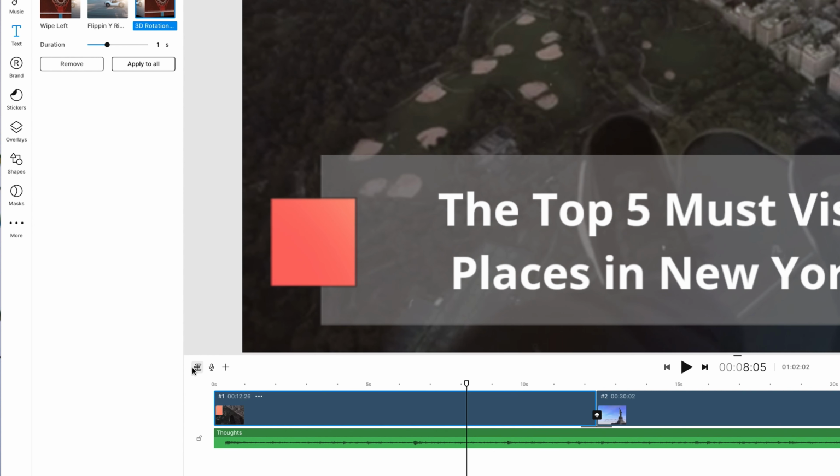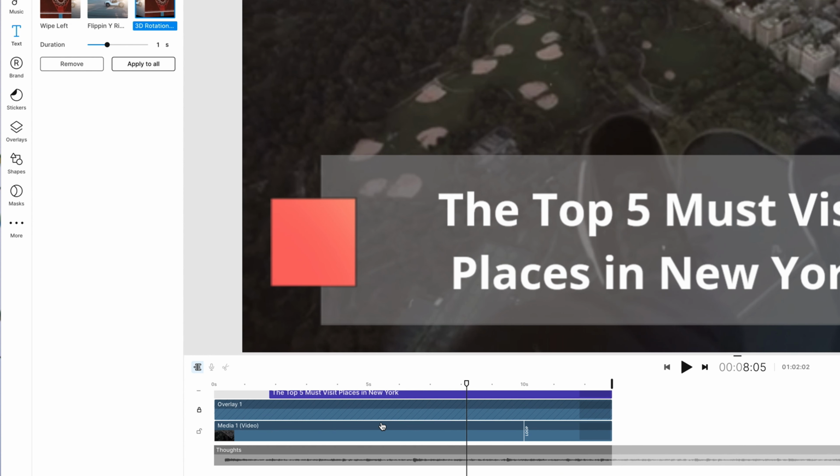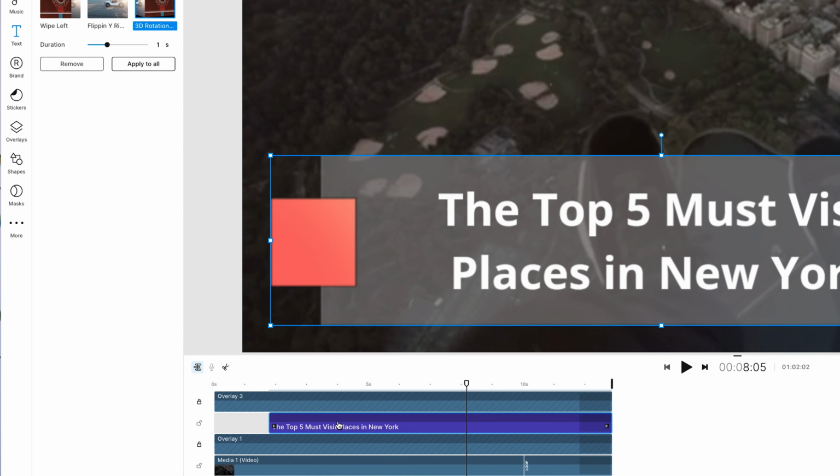Now if you want to go even deeper and control timings of each individual element in your scene, like controlling the in and out times of the text box, then you can click on the layers button over here and you will be able to drag and expand the layer for each element in the scene too. Now 99.9% of the times you won't even have to come to the timeline, as the text to video converter AI will time your scenes properly, giving you a video that should just work.